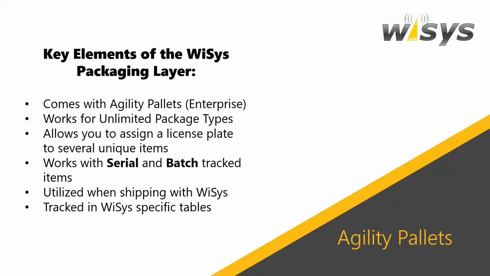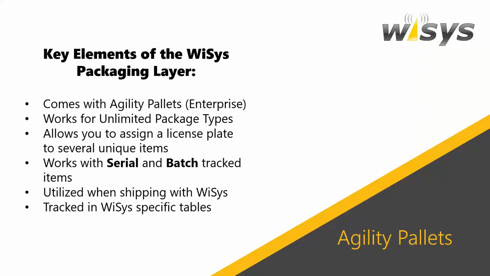These package types allow you to assign a license plate number to several unique items, and that can work with serial and batch tracked items. So basically any item in your SAP system can be added to a package in WiSys. We can do any combination of these as well. It could be a non-serial or batch tracked item. It could be a pallet with one non-serial and batch tracked item, one serial tracked item, and one batch tracked item.